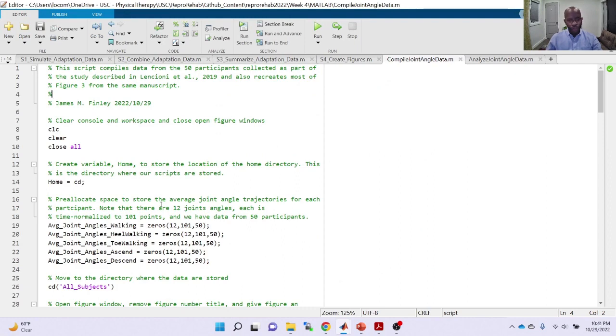What we're going to do to make this more interactive and give everyone some practice with coding is that I will walk through completed scripts here. There were two main scripts for this analysis. But what you'll find on the GitHub directory are several incomplete versions of each piece of code.